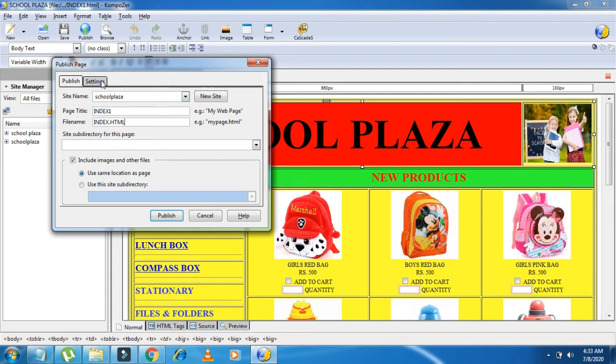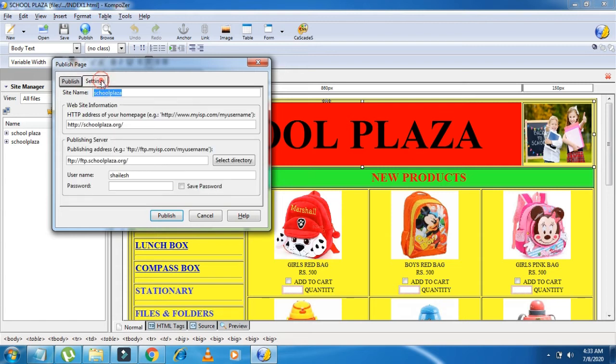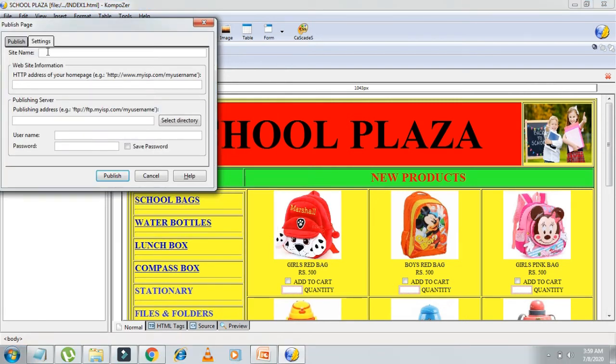In my second tab, that is Settings, first of all, what is your site name? So I am writing here School Plaza. This is my website name. After that it is asking for the address.